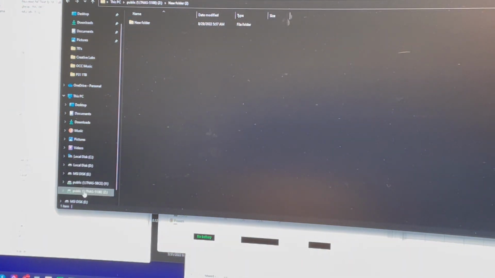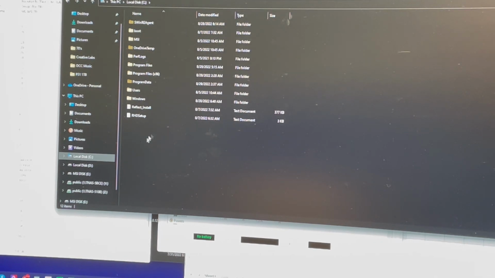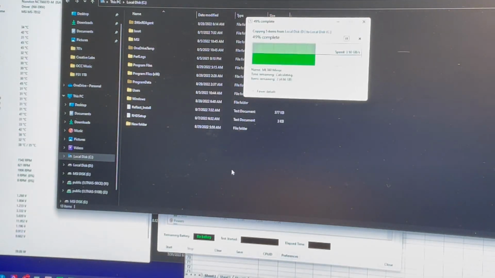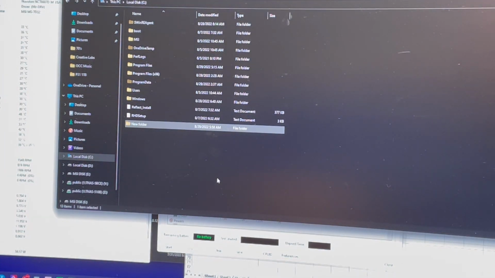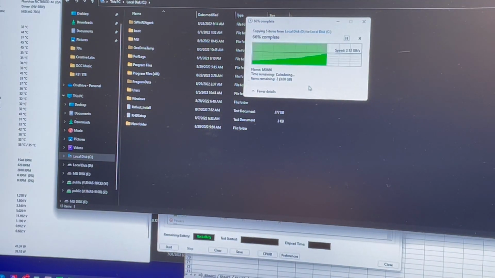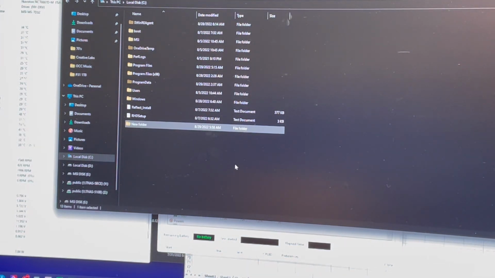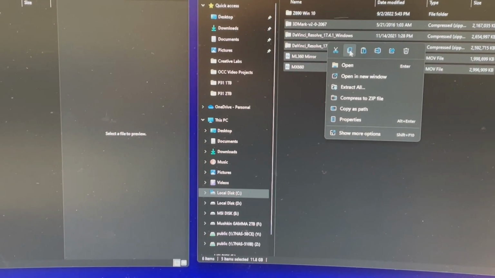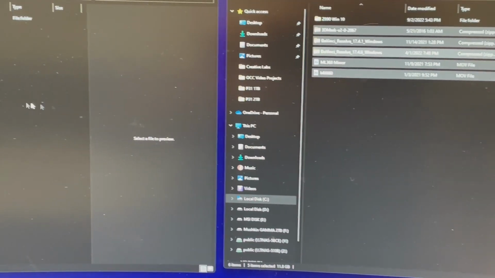Now you're going to see a big difference here when we move the data to another SSD, another solid state drive, which is my C drive. We'll just go ahead and dump it right onto the C drive, and you're going to see some screaming fast speeds here. Yeah, we're 3.5, 3.49, 3.51 gigabytes a second. So let's do that again just to see it. Yeah, that's pretty fast.